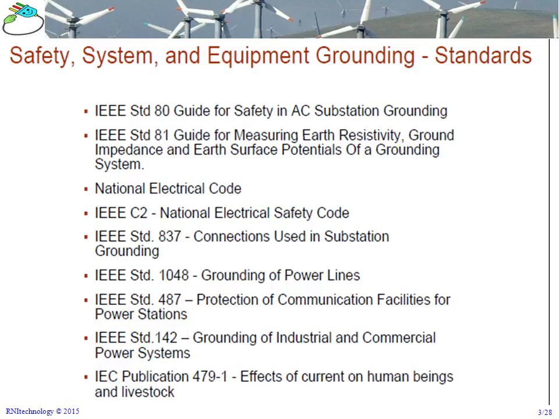At the same time, when we perform a design, you have to come up with a couple of grounding tests. And this is using IEEE Standard 81, Guide for Measuring Earth Resistivity, Ground Impedance, and Ground Surface Potential of a Grounding System. So there are different types of tests you have to perform whenever you come up with a design. You start with a soil resistivity test, and once you come up with a design and you install it using the appropriate contractors, you perform a ground grid resistance test, step and touch potential tests, and check the bondings coming from all equipment or the fence to the installed ground grid.